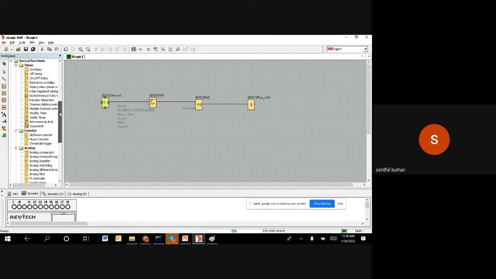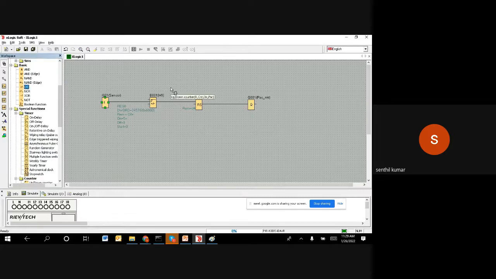So let us do that, like how we did last time. We'll take the OR gate, connect this input, and then the output can go to the reset. What will happen with this? With an OR gate, it can be 1 leg or 2 legs or 3 legs. The concept is, if any one of the legs is 1, the output will be 1.